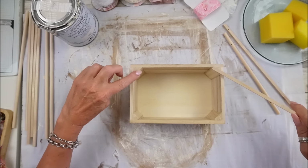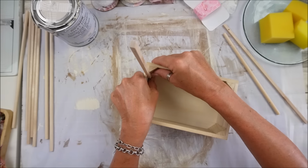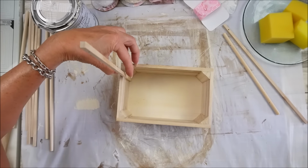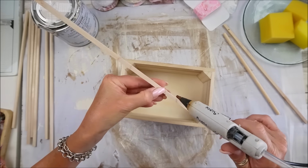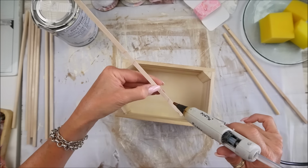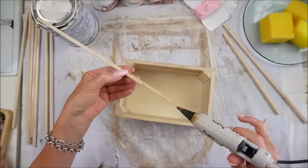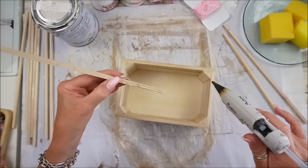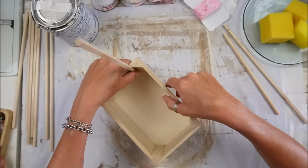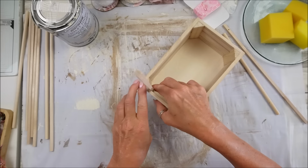So this has got little cornery bits, so I'm just going to glue gun this into there. I'm hoping you can see this okay. So it's about there. I'm just going to do it on one side. This is the right side. Just a nice big blob of glue gun. I'm going to put a blob on the bottom as well, like that. Stick that in there so it's lined up. Squeeze that in.